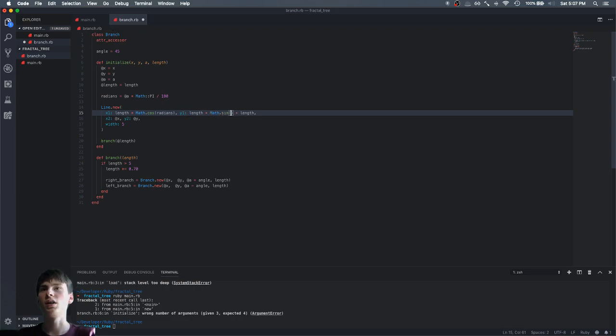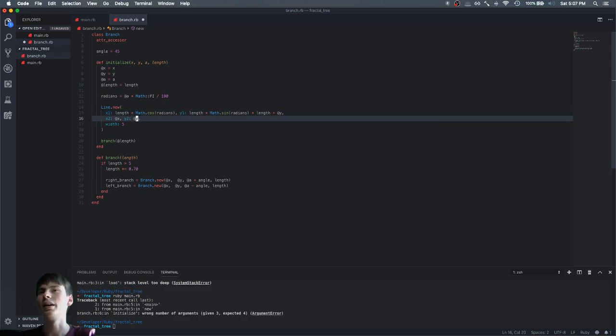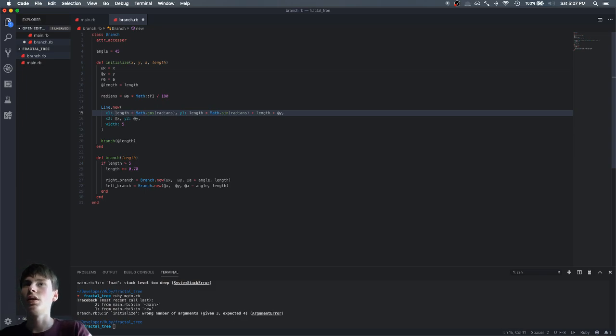So we're passing radians to this. Then we want to add plus length plus at y. That's kind of messy, but I guess that'll work, because order of operations. And then we'll say at x plus. So this should work, but it looks horrible.